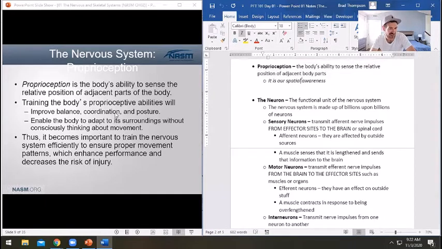Or sometimes you'll hear it said as the cumulative neural input from all sensory receptors in the body. Either of those are sometimes a little hard to understand, so I like this version. It's your spatial awareness. It's your body's understanding of where it is in space, right? So proprioception is how we have balance. That's how we have coordination. That's how we have posture even, all of those things, right?